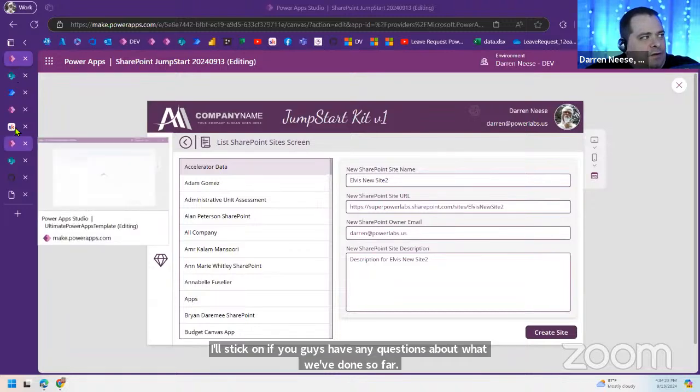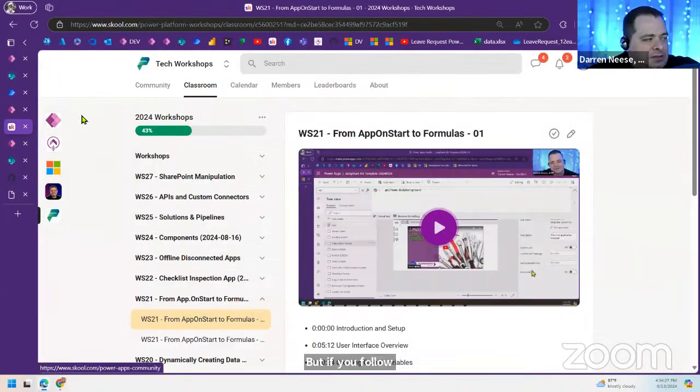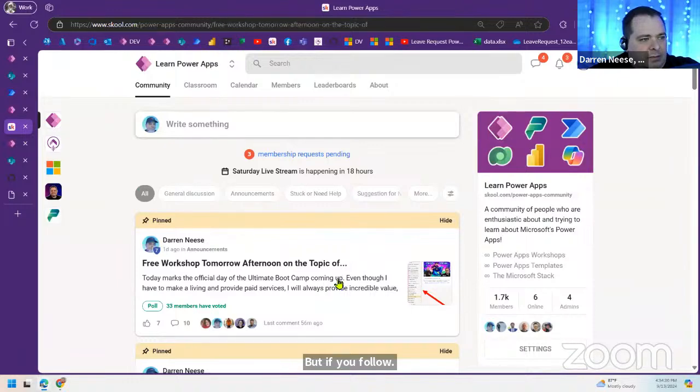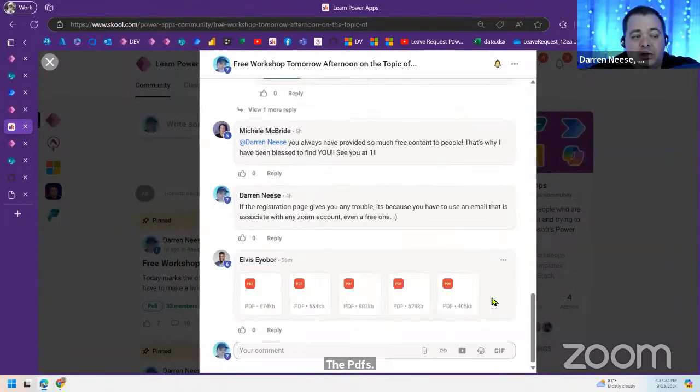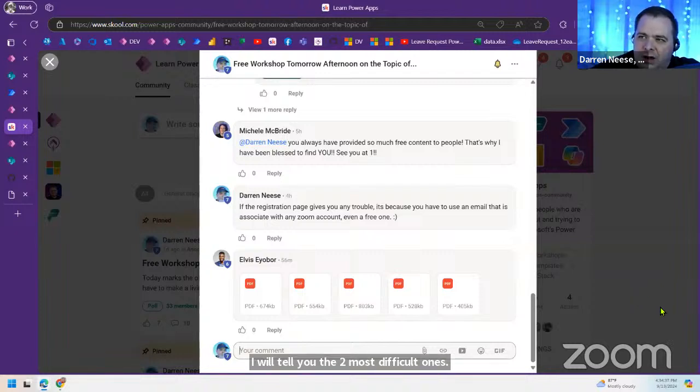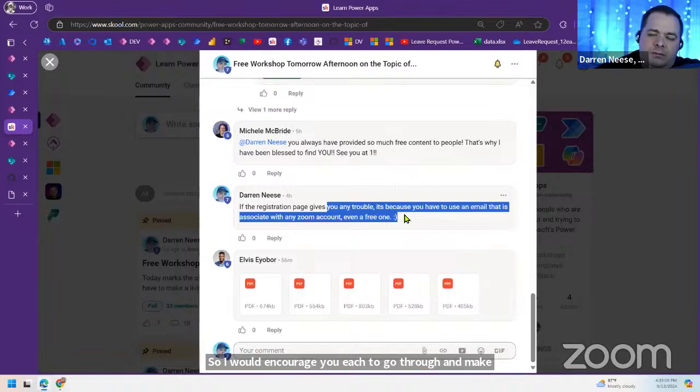If you follow the PDFs that Elvis has out here, the 2 most difficult ones are the ones where we list things off and it returns JSON, because there are some extra steps. Otherwise, with a lot of these you just do the 2 or 3 steps and it does it. I would encourage each of you to go through and make sure you create all of these flows. Hopefully you don't have as many problems as I did.